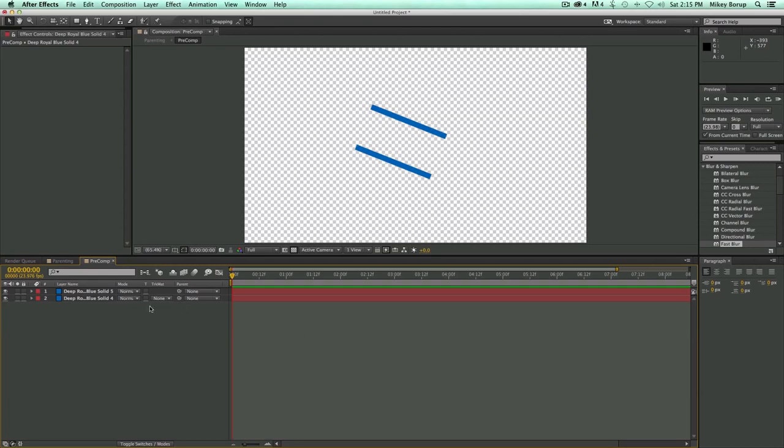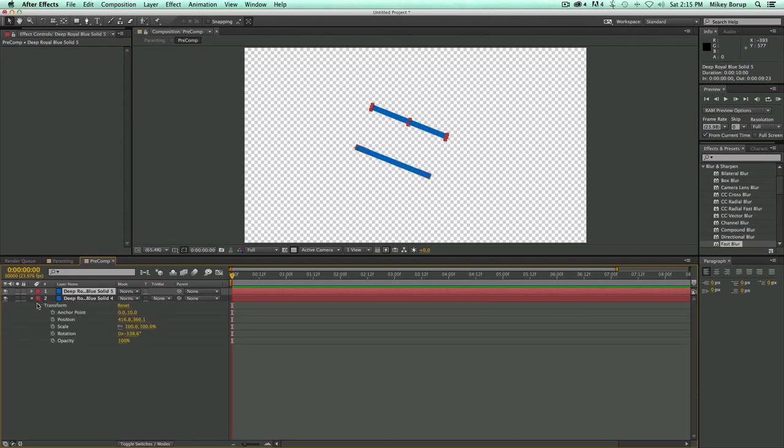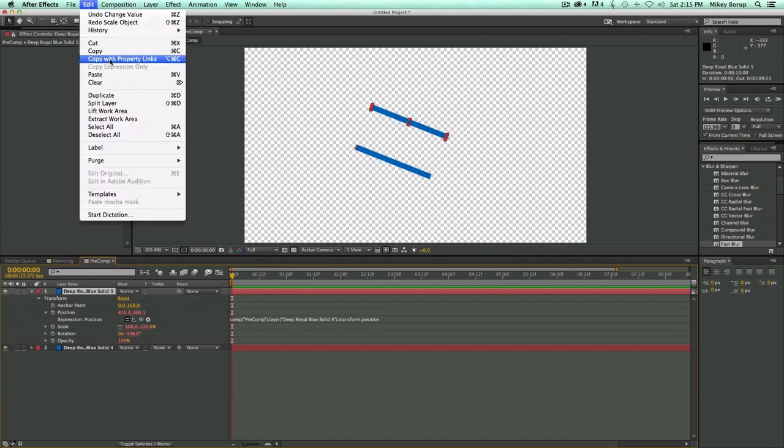The next one is parenting, where a child can move independently of the parent, but when the parent moves, the child moves with it. Then there's using some basic expressions. Remember, we open up that dialog box, and then we use this pick whip.